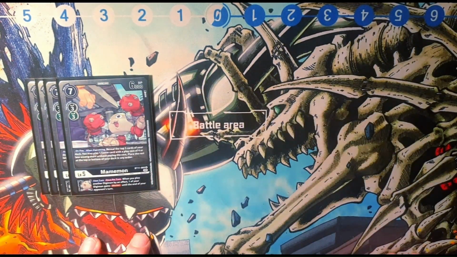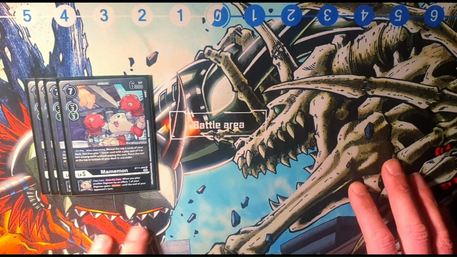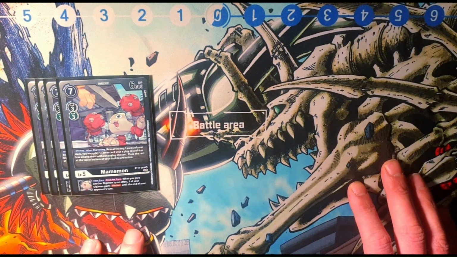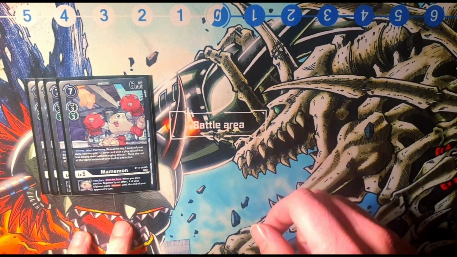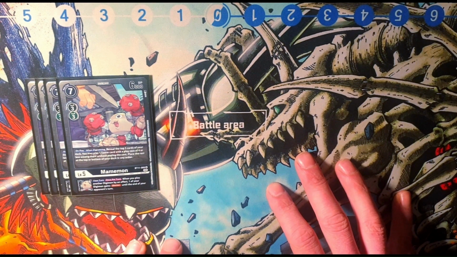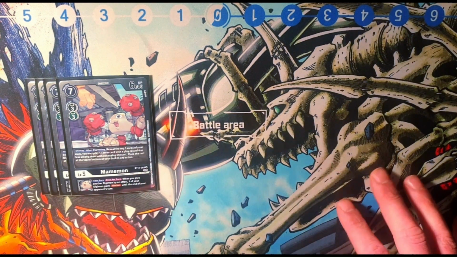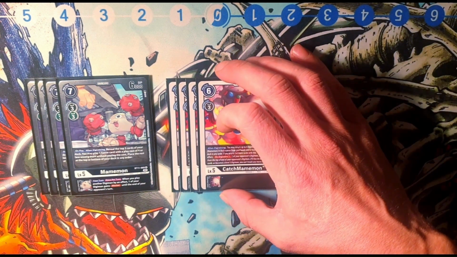And then your inheritable, your turn once per turn, you may play another Digimon. When you play another Digimon by an effect, one of your Digimon gains blocker until the end of your opponent's turn. So as long as you play another Digimon by an effect, you can choose any other one to gain blocker until the end of your opponent's turn. Very handy, and he is actually the only way we get blockers out in this deck, so you definitely need him on board. We have 4 copies of Catch Mamemon.